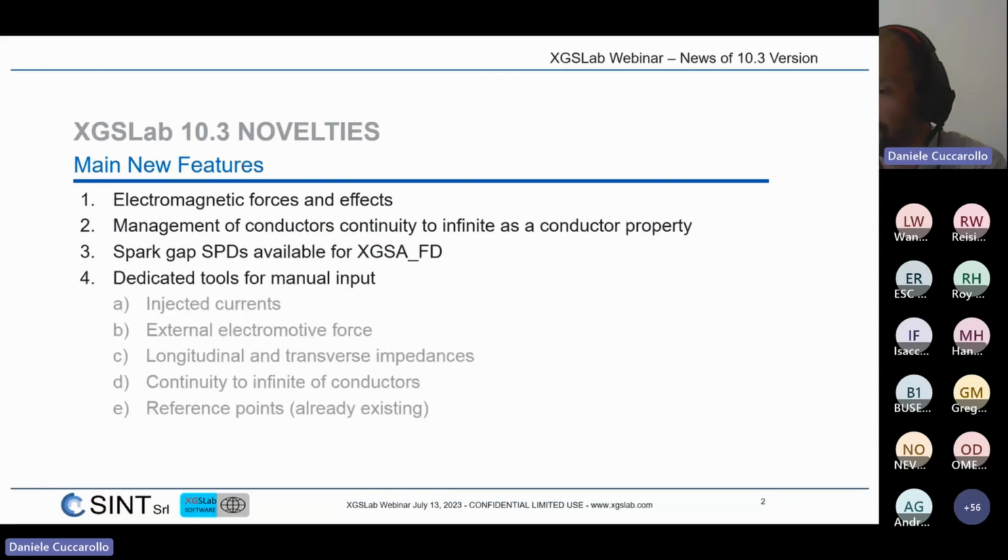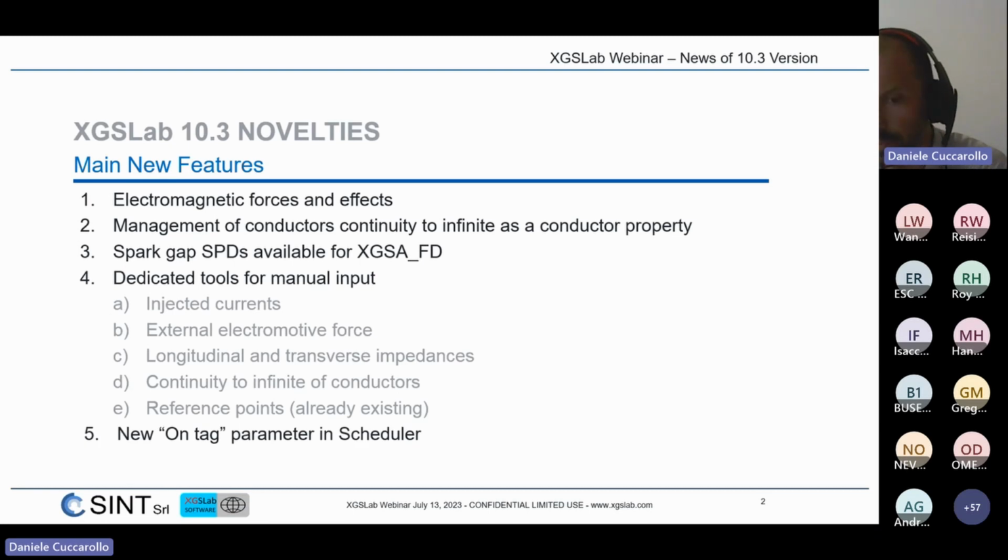We have also improved the way to handle the software by introducing dedicated tools for the manual input of injected currents, external electromotive forces, longitudinal and transverse impedances, continuity to infinite of conductors, and reference points.